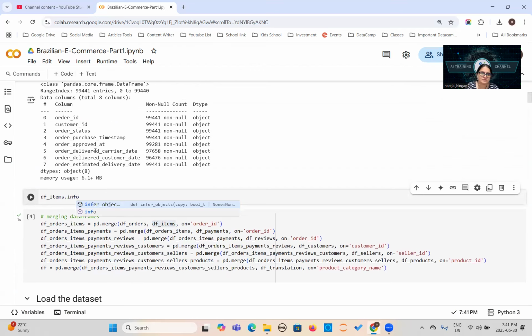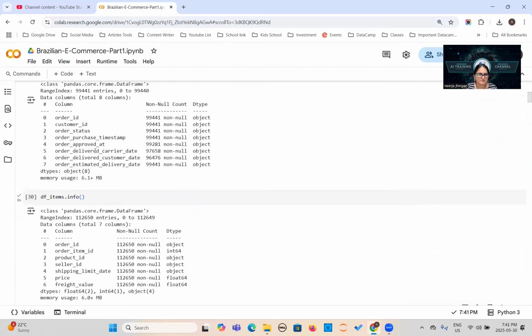So here we have the order ID here too. So this is the primary key for both the tables, right? In both CSV files. So when we try to merge, even if you are using SQL, if you have already used SQL, you might be aware of it. Whatever primary key we have in the two different tables, we merge both tables into one table based on their primary key, because they are matching.